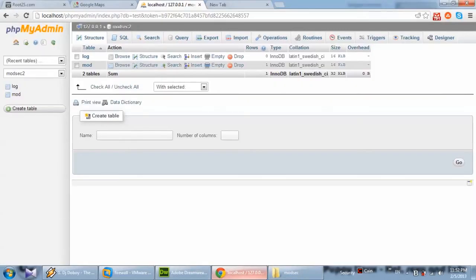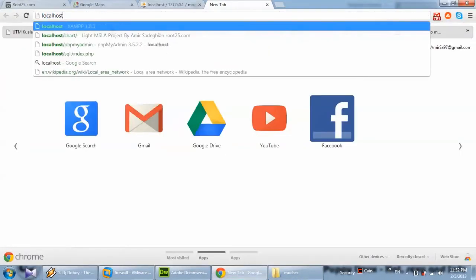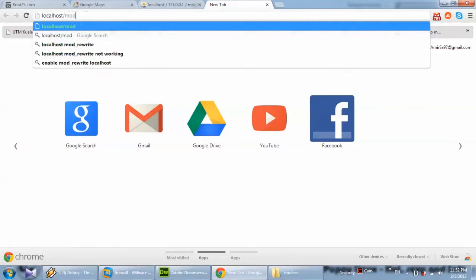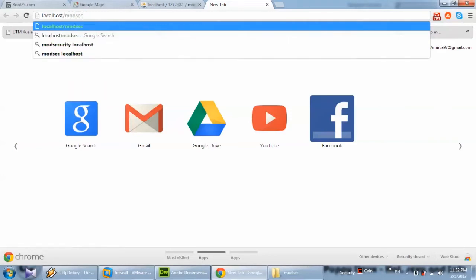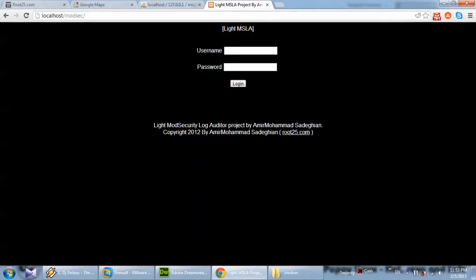Okay. Using the address bar, I try to access the ModSec page, and this is it.